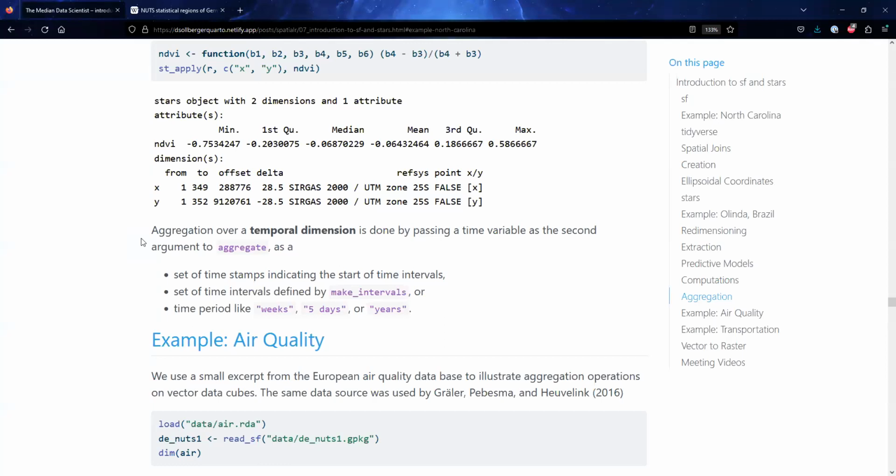Aggregation over a temporal dimension, that is, over time. As anywhere else that you're working with time series in computer programming, it might be surprisingly difficult. But fortunately, there are helper functions along the way, and you could deal with timestamps, whether you have the start time intervals.